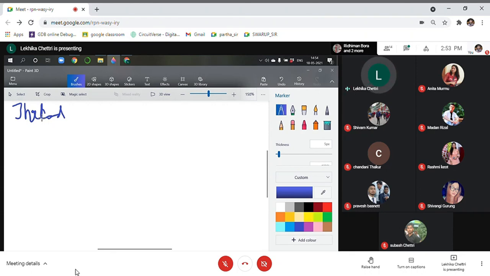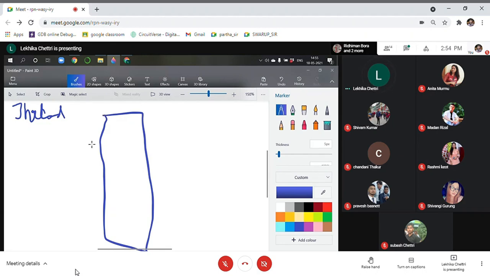So now what is a thread? A thread actually is a flow of program. You can also say a thread is a sub program, or a sub block inside one big program. For example, if this is my entire program, then you can declare different blocks as thread. So this is my thread 1, this is thread 2, this is my thread 3.